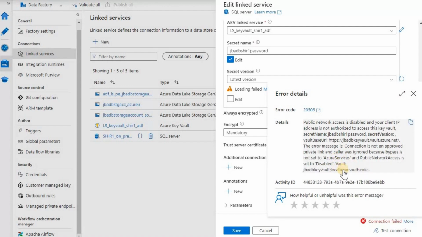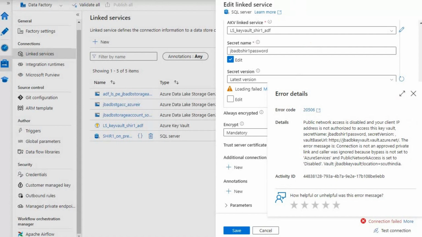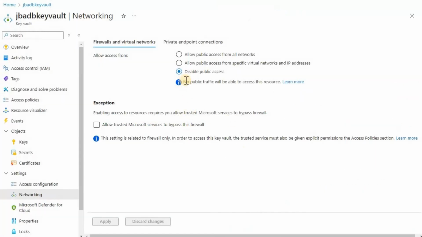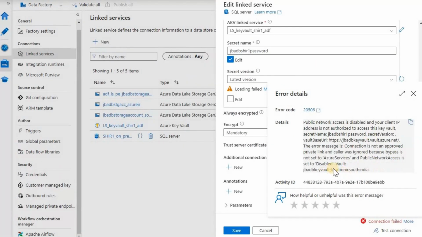Okay, this is what I'm seeing. So now let's head back to the key vault, and we know that we have disabled all public access here, and the error tells that the caller was ignored because bypass is not set to Azure services.